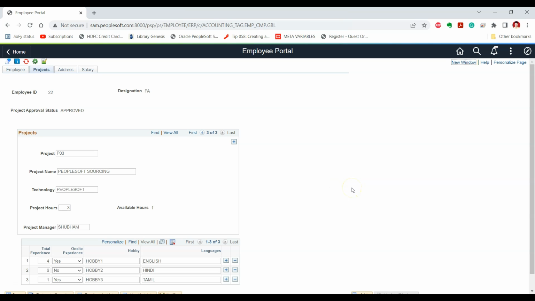grid? So the answer is no, we cannot have more than one physical record associated with a scroll area or grid. While discussing about scrolls, we discussed that we need to assign one physical record for each scroll and a grid. This is because the scroll area needs to understand the physical table through which it has to make a connection to retrieve the data or insert the data. If it is more than one record, then it cannot do the insertion. Hence, only one physical record is allowed to be assigned for a given scroll area or a grid.